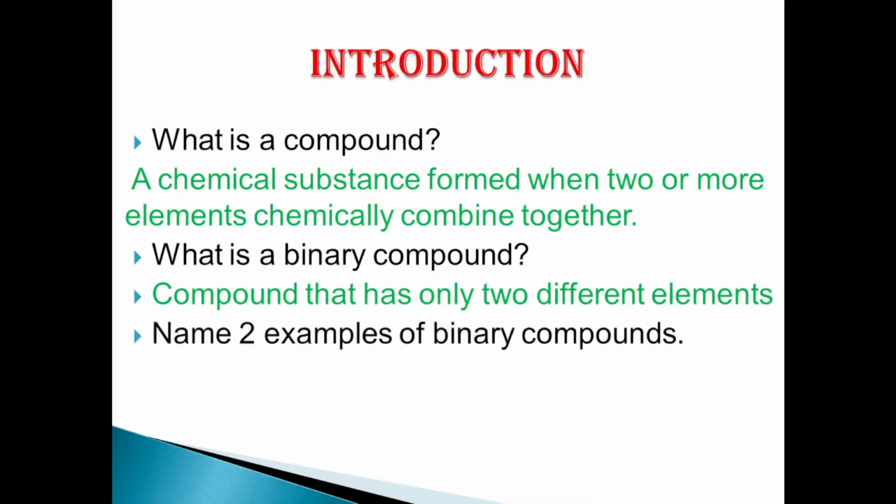Can you name any compound that contains only two elements? Can you try that? Water is a good example. It has hydrogen and oxygen as the only two elements. Ammonia gas, sodium chloride, methane, butane, the gas used to cook at home, butane and propane, they are all binary compounds. So a binary compound is a compound that contains only two elements. We have very many compounds that are binary compounds. That is by the way.